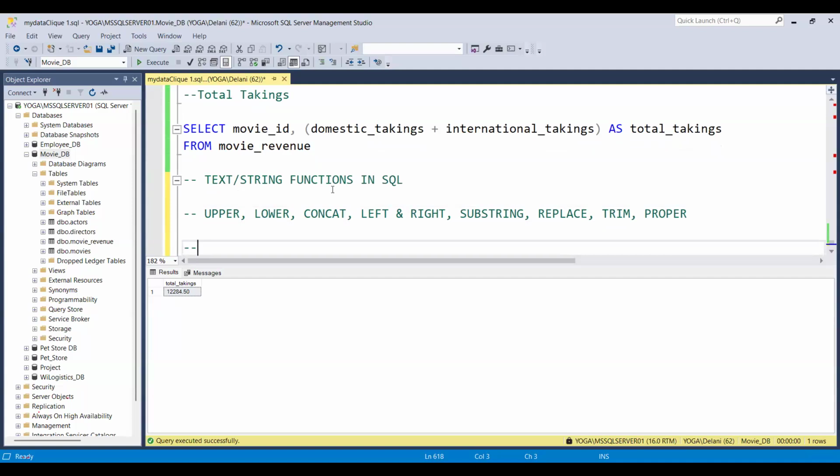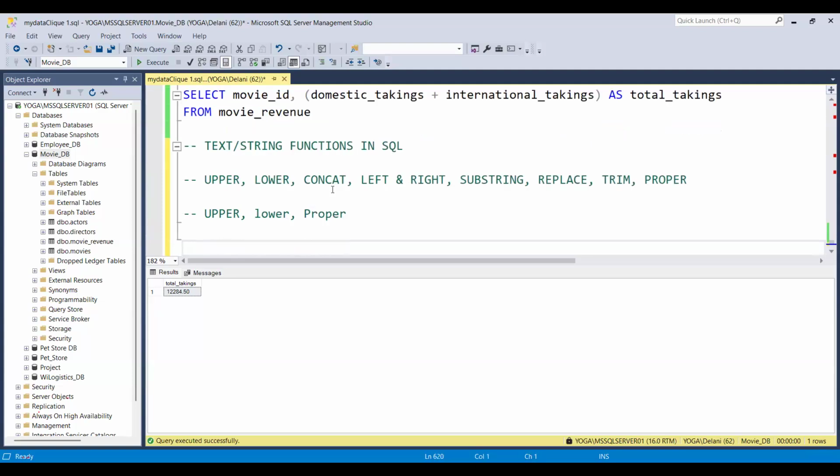And we have the case text functions, that is text functions that alter the case of certain selected cells or selected columns. Under these case text functions are the upper, the lower, and the proper. And if we're able to speak to this, it means we already know what they do.